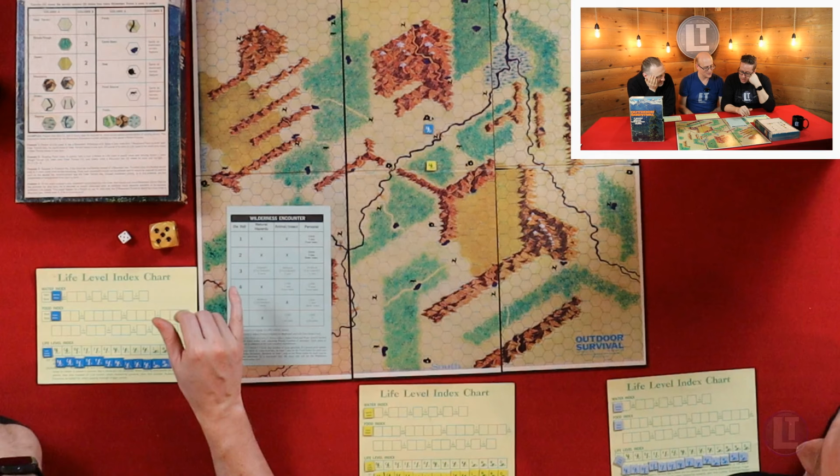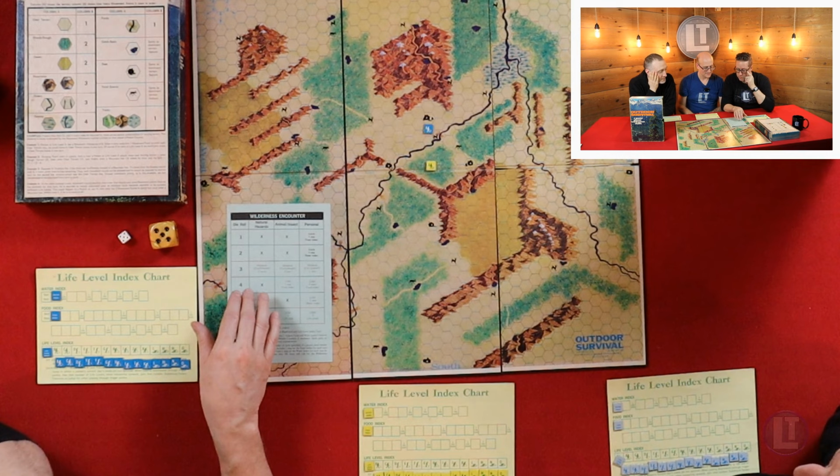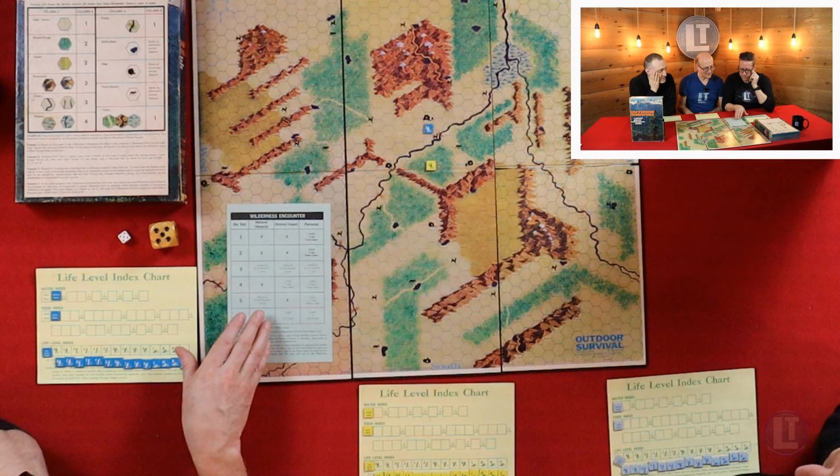So gain one. Gain stationary. Lose two steps. Okay, these could be really bad. I'm a bad die roller. Lose one. Yeah, there's not much good there. I know. Gain stationary. Yeah, natural hazard seems like okay, the way to go.